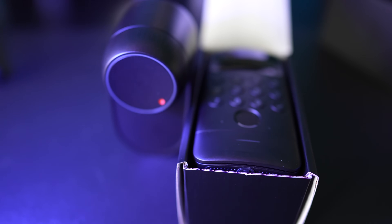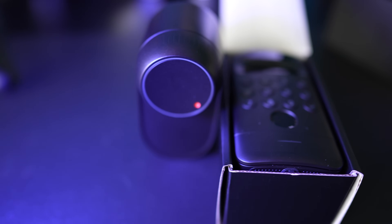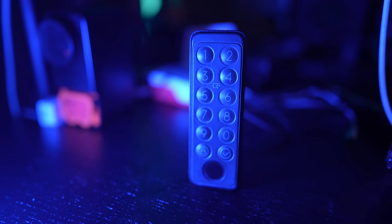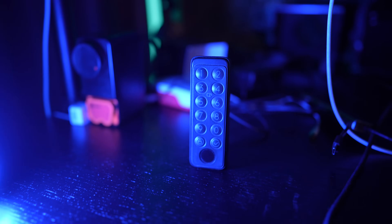If you don't want the 3D facial recognition but want everything else, you can get the cheaper SwitchBot Lock Ultra Touch combo with the Keypad Touch instead of the Keypad Vision — this combo is €50 / $50 / £50 less expensive. Buying links are in the video description, and I'll try to add discount codes as well. Also check out the video that shows how to add SwitchBot products to Home Assistant.